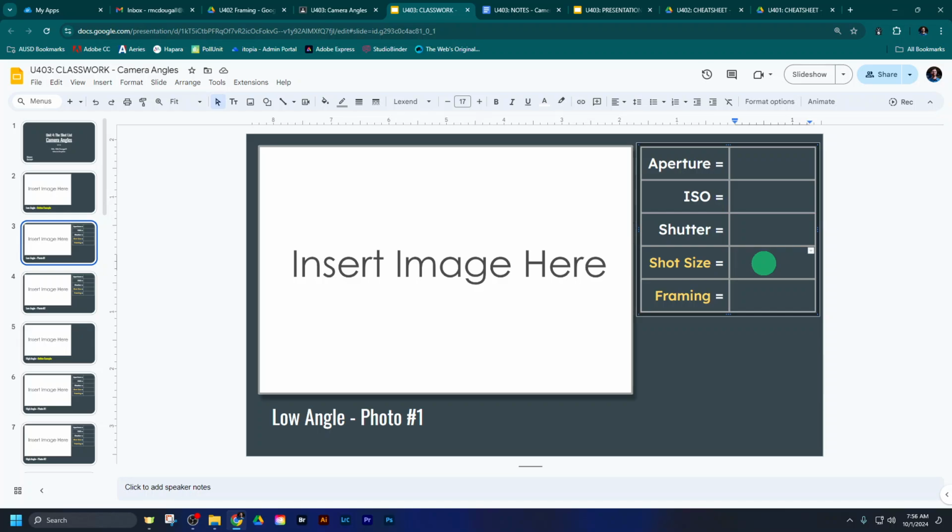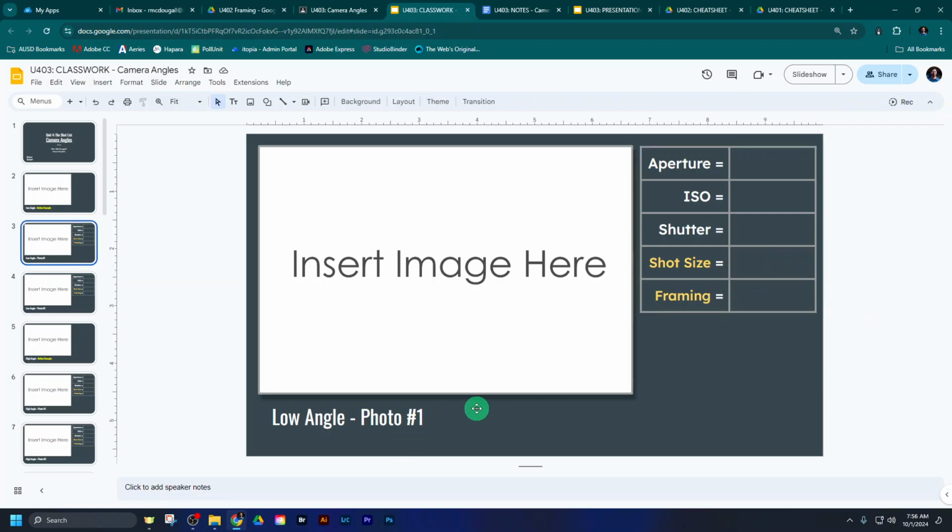The goal of this entire project, at the very end of this unit, is that we're going to create our own shot list using Studio Binder, and you're going to need to label all of the factors that go into how you compose your shot. You're going to need to label your shot size, your framing, your angles, and everything else that we're going to talk about. So when you take your 2 low angle photos, as you practice low angle 1 and then low angle 2, tell me what shot size and what framing you went with.